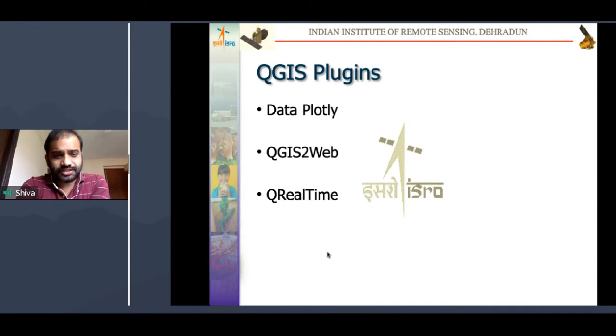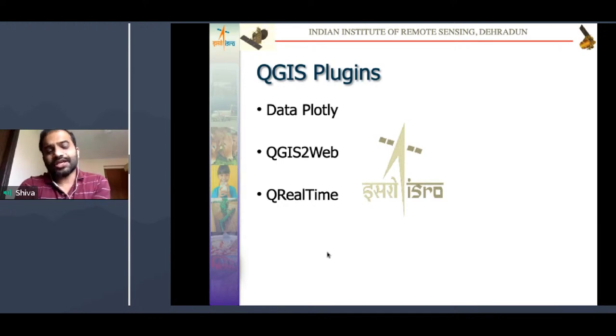Then we'll also use QGIS to web. Once we have done all the analysis, many times it is not possible, or we don't want just to create maps and send them, but we want them exported as web. Again, because you have done a lot of work like styling, changing the style, color, symbology, everything for GIS, as an enterprise we cannot expect the same thing to be done again for the web. So basically, like QRealTime converts your GIS layer into an XForm.